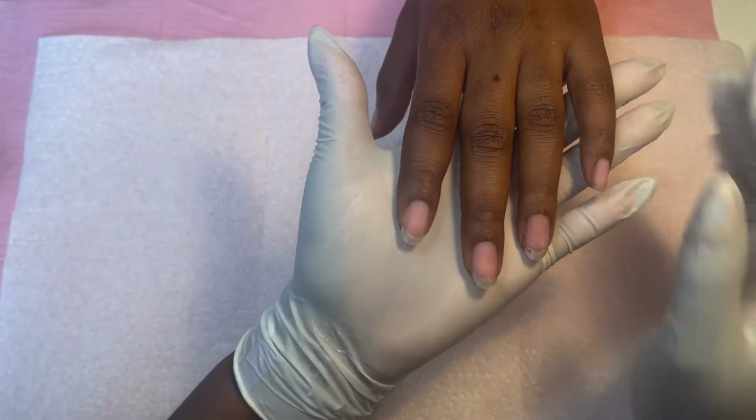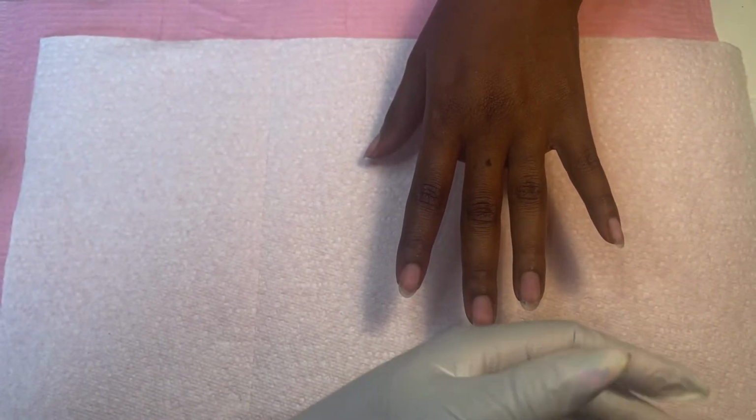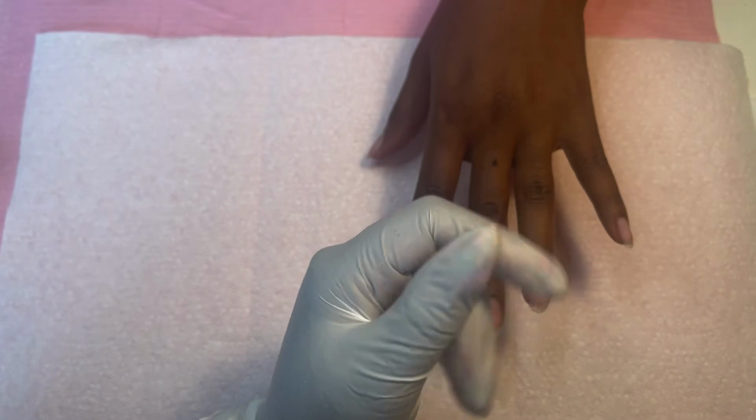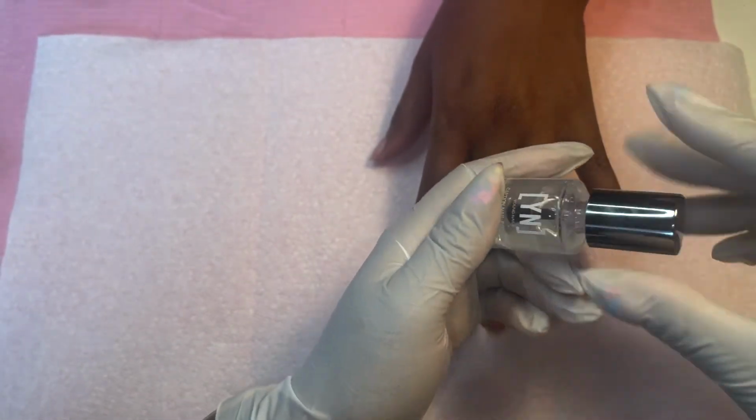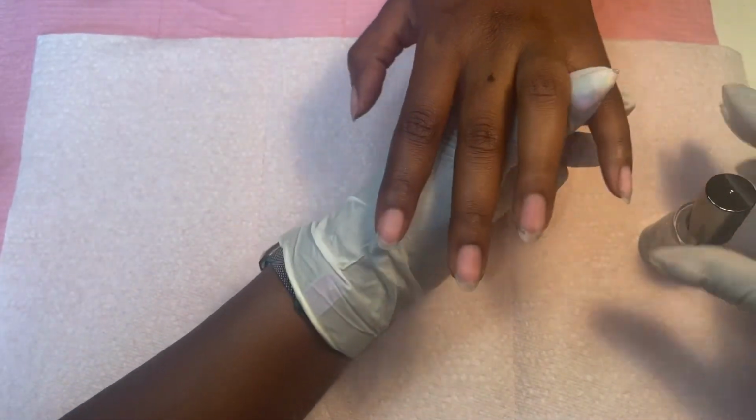All right, after I wipe each nail plate, I'm going to be using red nail polish for this, just to show you guys. I have the Young Nails line, so I'm going to use their base, top, and their polish. So I have the base coat here.